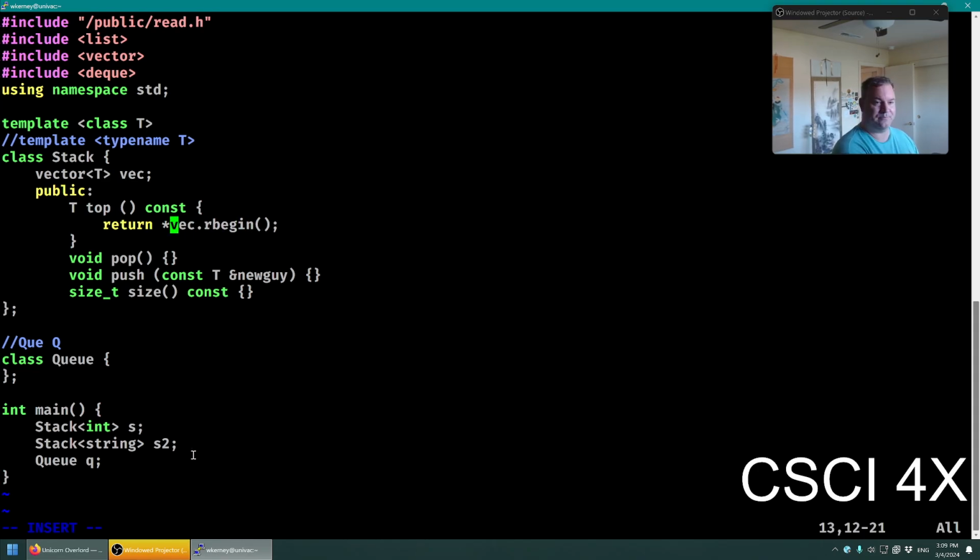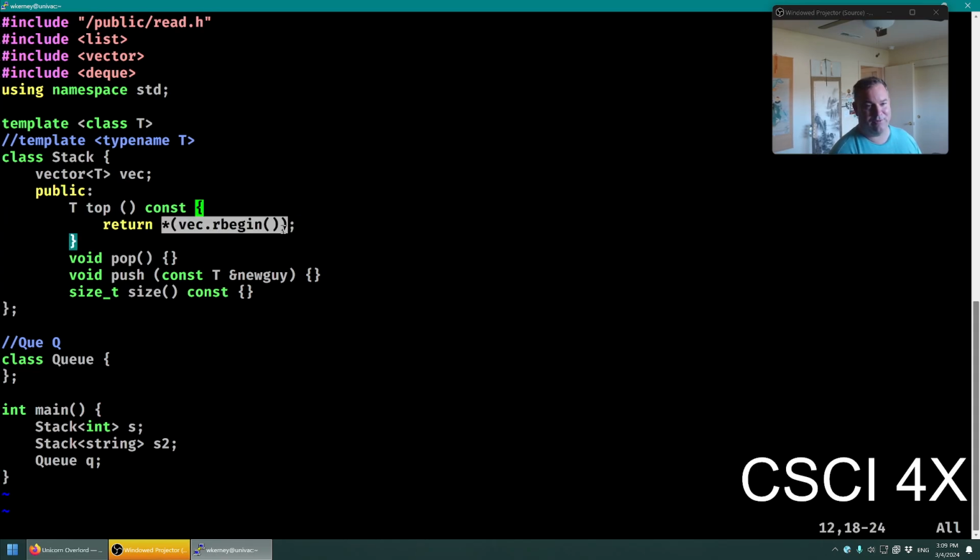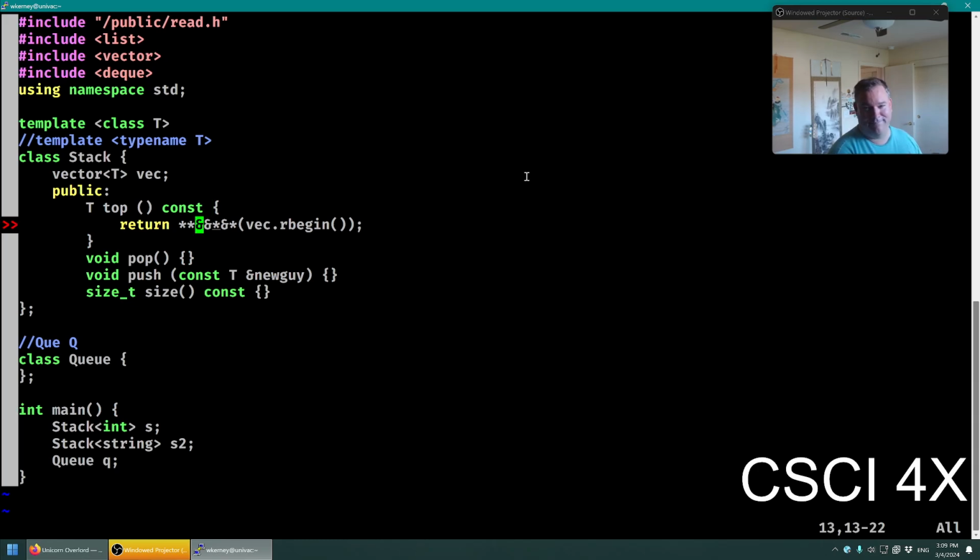This would work. If you dereference a pointer to the last element in the vector, that would certainly work. I would not write code this way, though, unless you're trying to make your code so complicated they can't fire you, in which case it's fine. Add some extra levels of indirection in there. Let's add a reference and another star. It's great. It's good coding. You just keep doing this as many times as you want. Just have fun with it.